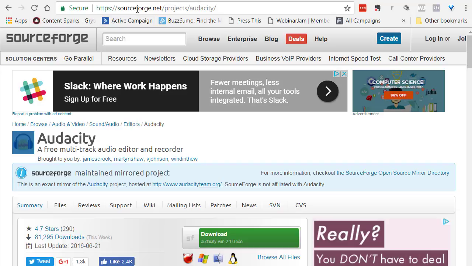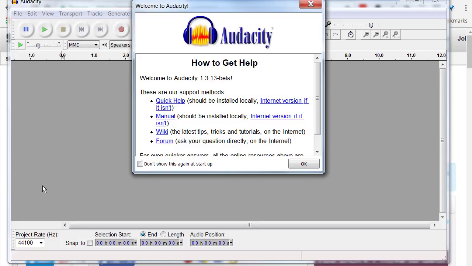So here's where you would download the free software. It's called Audacity. You can Google that. And it's at sourceforge.net/project/audacity. Go ahead and download that and then open up the actual software. And when you open it, you'll see this. It'll pop up with some help so you can get some quick tips, or just close that up.